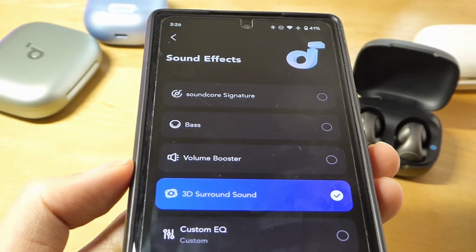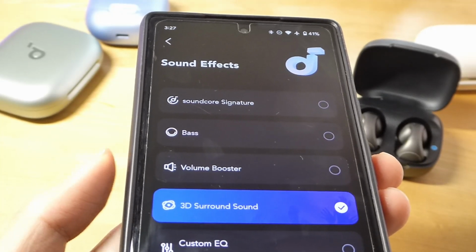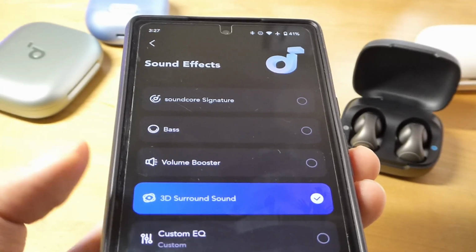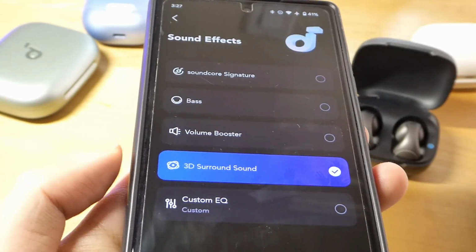Furthermore, there is something called 3D surround sound, but similar to what we talked about on the AeroFits, this is just an EQ profile that's trying to simulate something like the speakers in a movie theater, as opposed to actually giving you dynamic head tracking, since there aren't accelerometers built in. So as you're tilting your head around, the audio isn't going to be spatial and actually moving, but can still be neat to play around with if you're listening to certain live recordings or watching certain movies.